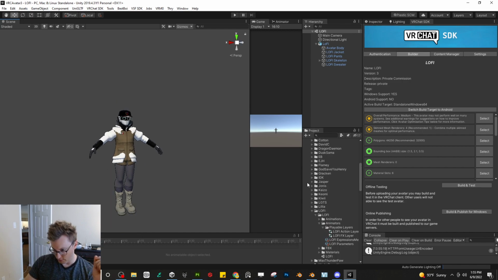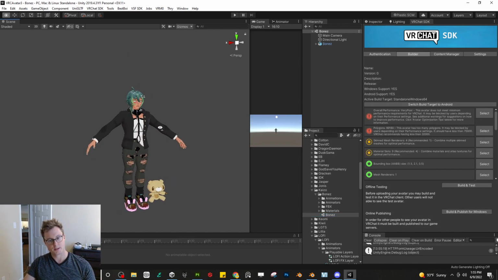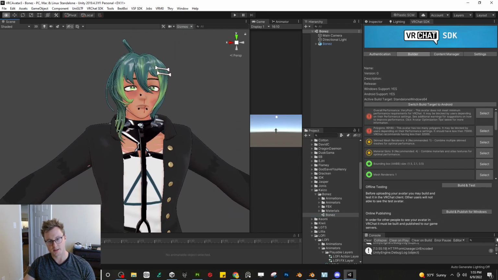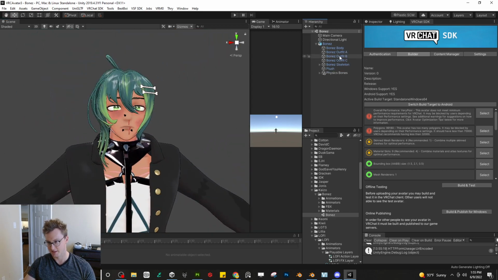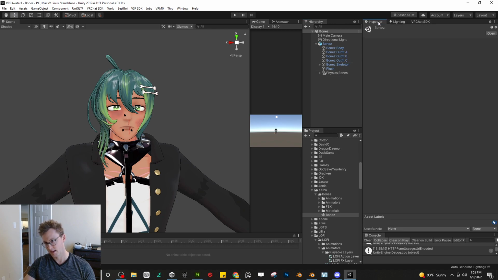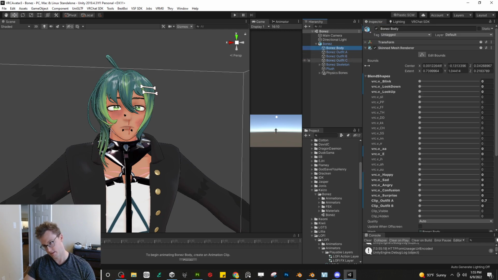Oh yeah, and then I'll show you the anime character right now. Bones. So this is an anime style character I did recently. He looks a little beat up, but that's because he's got a beat up thing going on. There's his injuries.